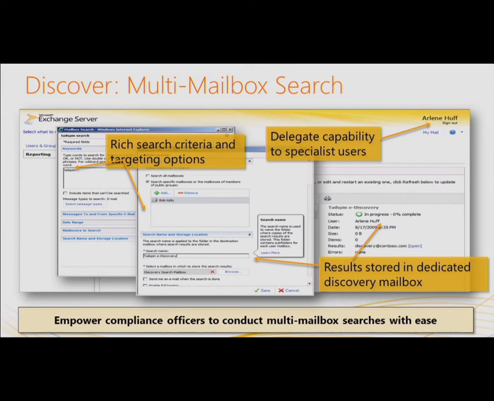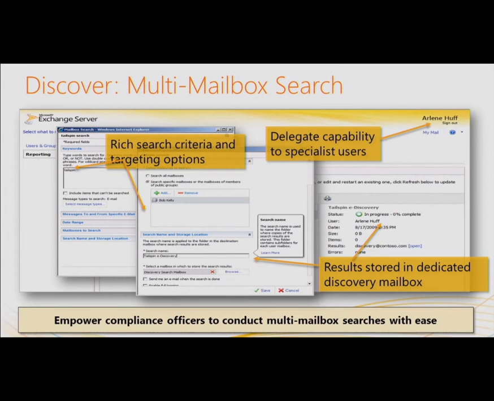That runs a script at the back end which runs that search. The search time depends on how many mailboxes you're searching across and how much data is available in those mailboxes that needs to be searched. So it could be a couple of minutes before you get the results, but not hours and days.